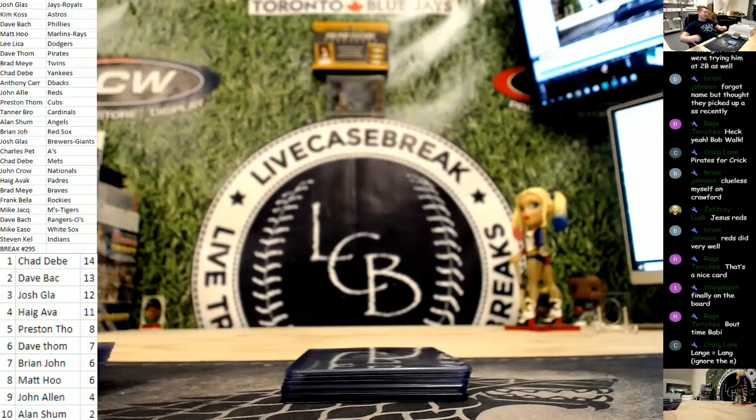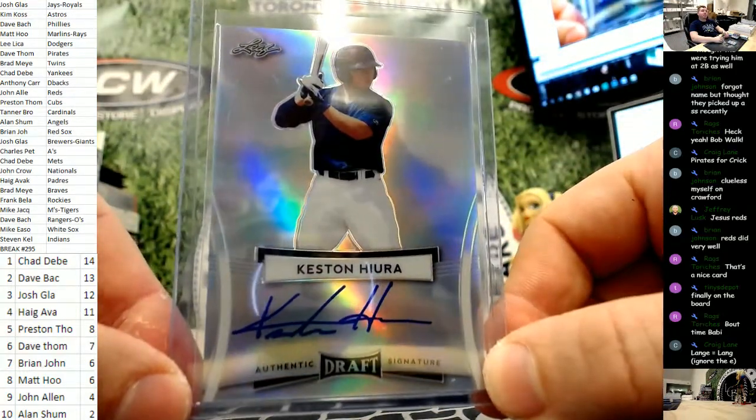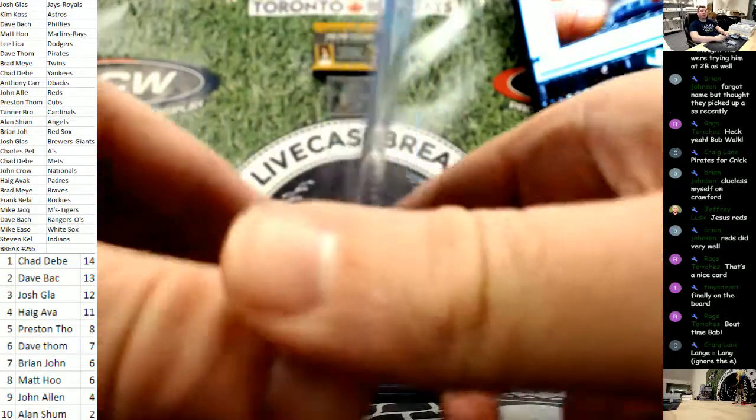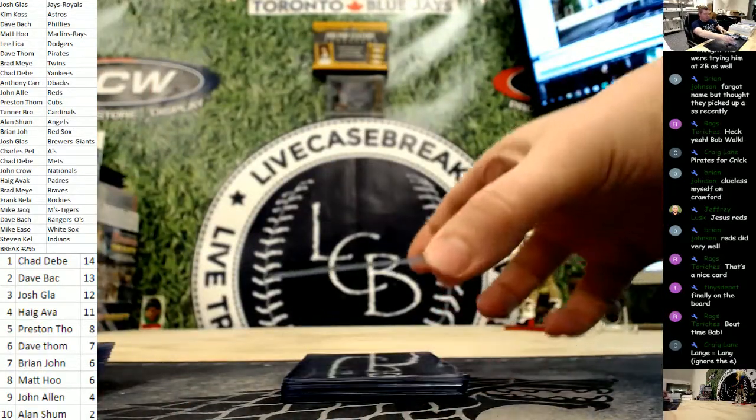14, 13, 12, 11. All right, Kai Stone for the Brew Crew. Back-to-back nice Brewer hits for Josh G. That's their top 10 pick, 9th overall this year. Well, last year. Kai Stone Hira and... Damn, nice card.